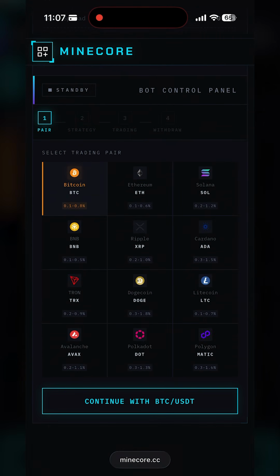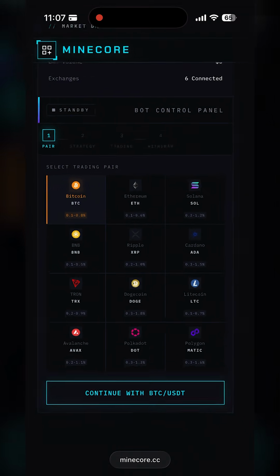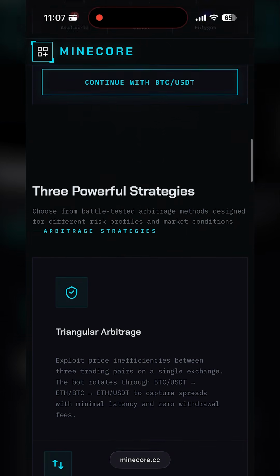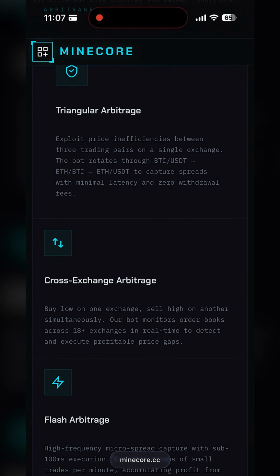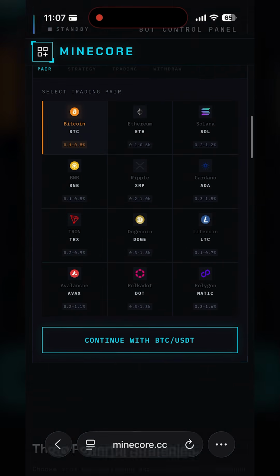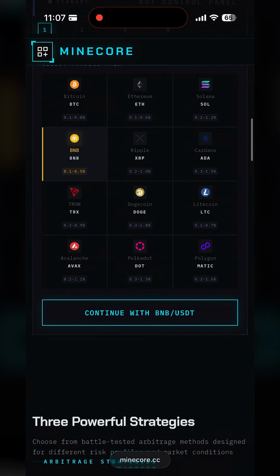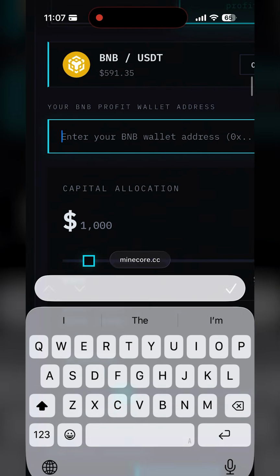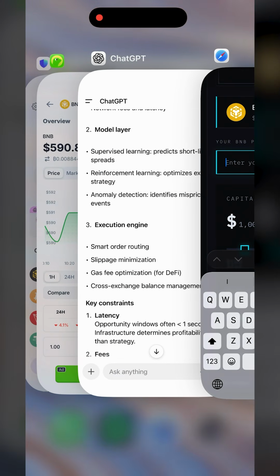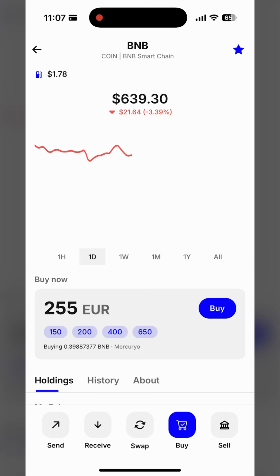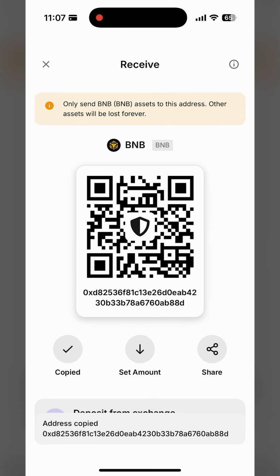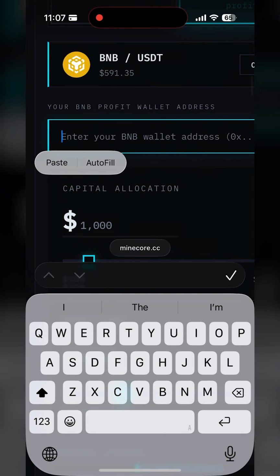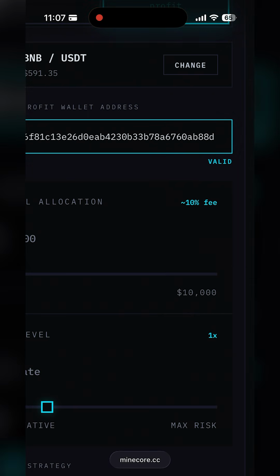And just so you have the full picture, this platform is working across 15 plus exchanges simultaneously, which means the range of coins I can actually choose here is pretty substantial. Okay, here I'm toggling to live mode, and now it needs my crypto address. So I'm gonna flip over to my wallet. Okay, pulling up the address, copying it, switching back over here to the platform, and just dropping it right here.